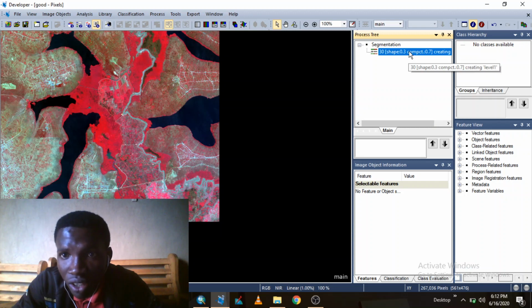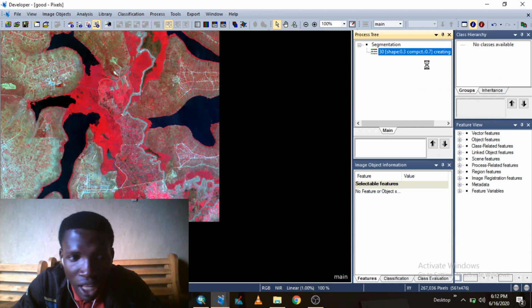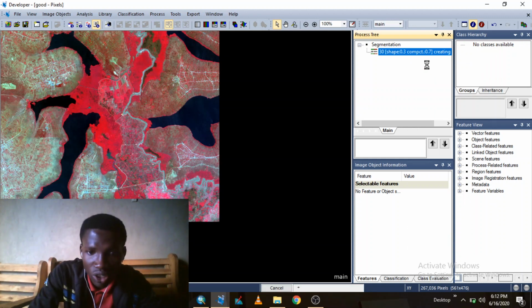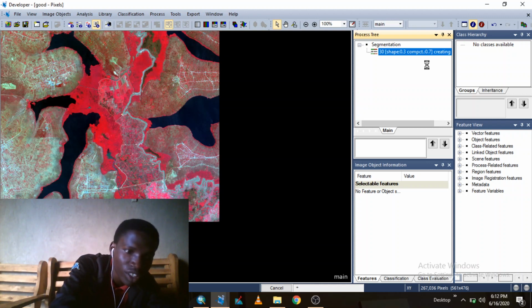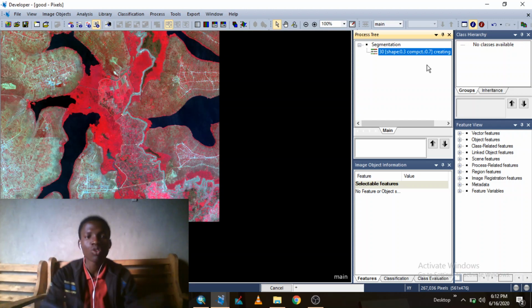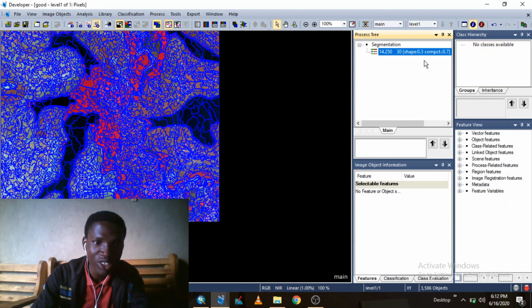What we are going to do is to right click and execute, and you see here the segmentation will start, and it is showing 30 seconds remaining for our segmentation to be done. So now my segmentation is done.